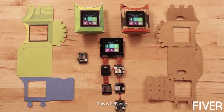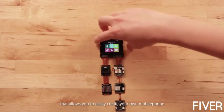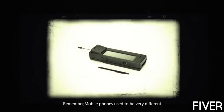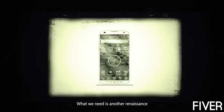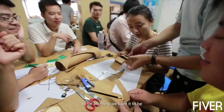This is ReFone, the world's first open-source modular phone kit that allows you to easily create your own mobile phone. With ReFone, you can also enchant things with cellular connectivity. Remember, mobile phones used to be very different and are constantly evolving. Nowadays, the bulky rectangular touchscreen phones all look the same. What we need is another renaissance. What if we redesign the phone to be anything we want it to be?